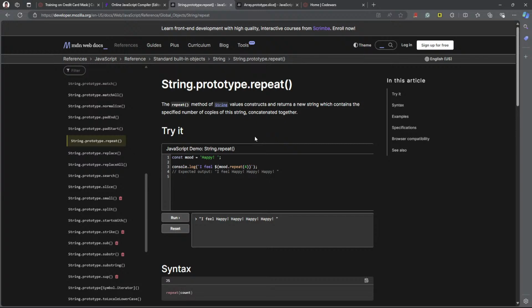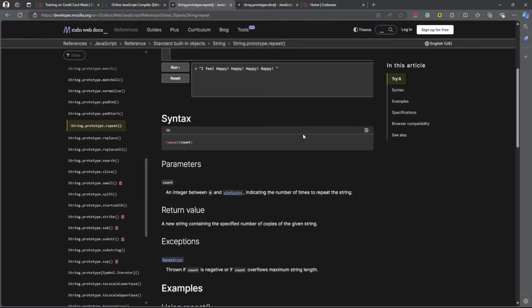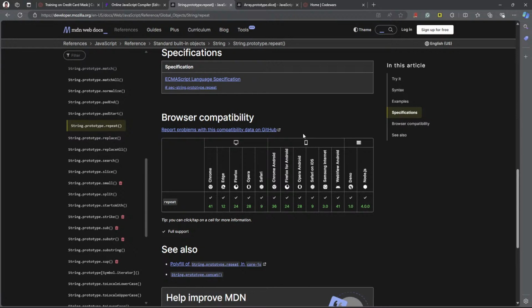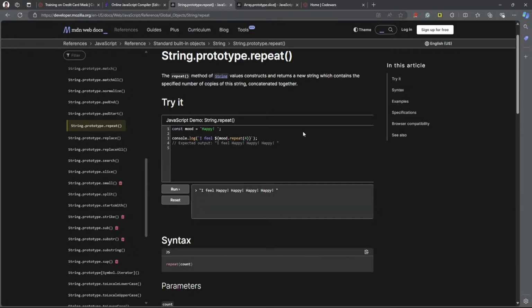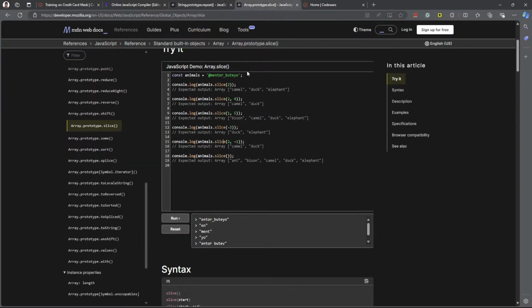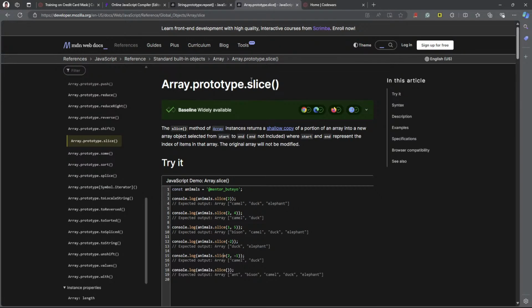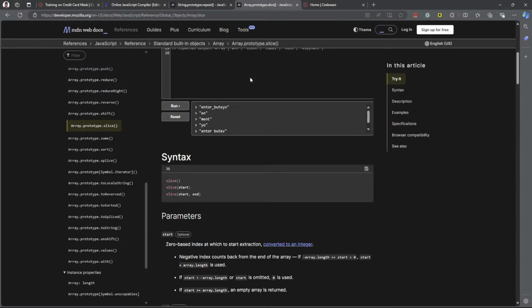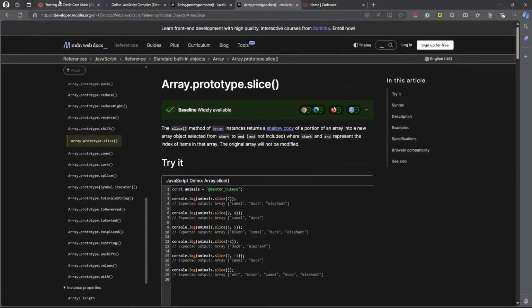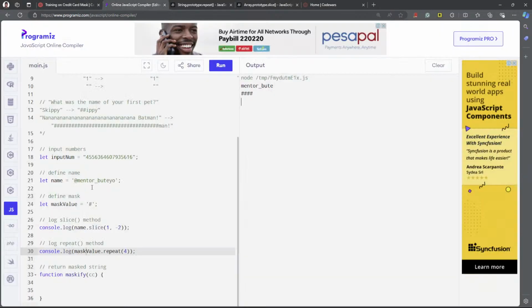You can go there and check. Their documentation is the most recommended, so you can go and check. I know what I'm trying to explain to you, so let's go back to solving the problem.